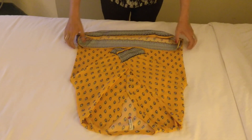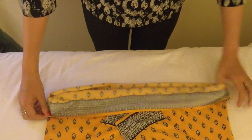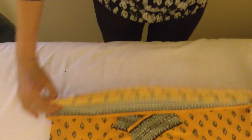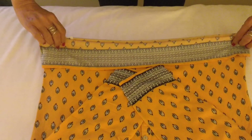Then you have to give a fold at this place. And the most important thing you have to care about is that the fold should not be very small. On the opposite side, it should be at least 3 to 4 inches. Then it will be the best, right?